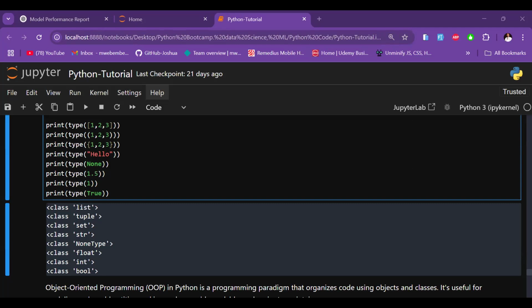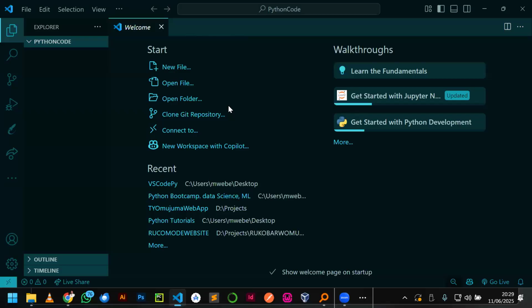Don't worry if you don't see my screen, I'm just trying to open up my VS Code. Let me share my entire screen actually. So I believe you are now seeing my VS Code. I'm in the folder called Python code.